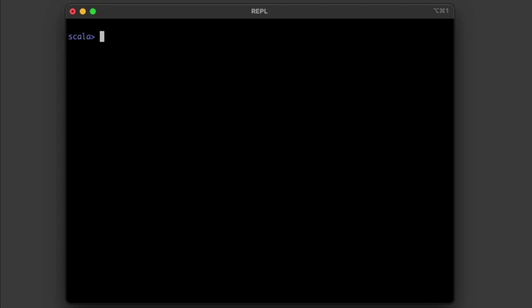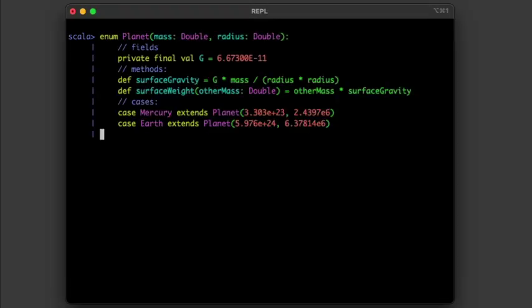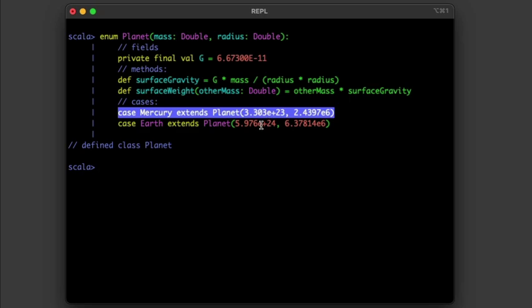And to demonstrate this, I'm going to just go ahead and copy and paste some code here. So this particular code comes from the official Scala website. So in this example, I show two cases for Mercury and Earth. And on their website, they may show all 8 or 9 planets, depending on how you count. But let's go back up to the top. So again, we're creating an enumeration. It's named Planet. This one takes 2 parameters. So it takes a mass, which is a double, and then a radius, which is also a double. And then as you create each planet, like in the case of Mercury here, you pass in these 2 values. So I'll have to assume that these are the correct mass and radius values for Mercury and the correct mass and radius values for Earth right there.